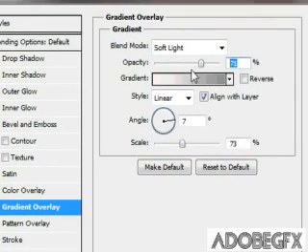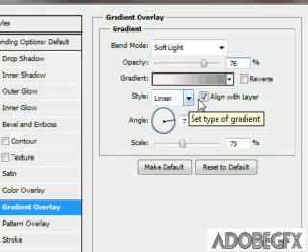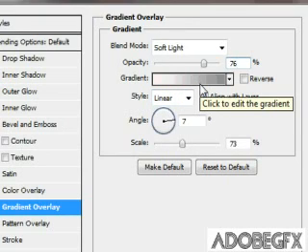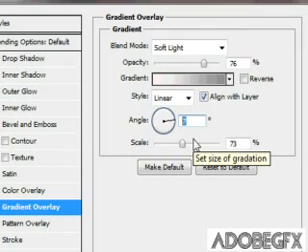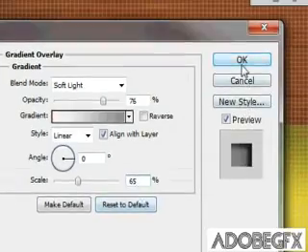My opacity I'm going to have it on 76. Now once again you want to have it white to grey, as I showed you last time, so make sure it's like that. And now I'm going to have it on around about, just try it out yourself. I'm going to have it on 0, and my scale I'm going to have on 65. Now I'm happy with that, so I'm going to press OK. That should be your rubber there.